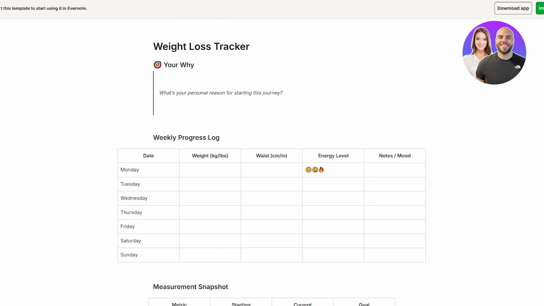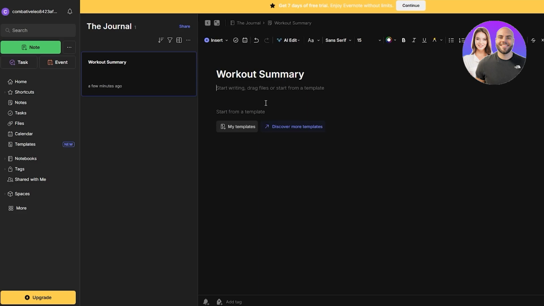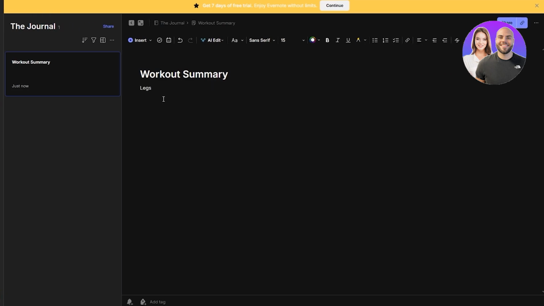We already downloaded the app as well. Let's go ahead and install the application as well, but while we're at it, I think this is pretty cool. Here you can go ahead and, again, as I said before, type in your notes. All right, so here we go. First things first, I'm gonna go with legs over here. All right, leg section, and I'll go ahead and select it and make it bigger, bolder. Let's make it a little bit bigger. Weekly workout summary, whatever we want to call it.